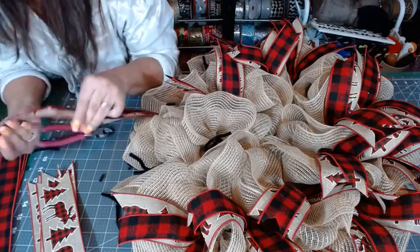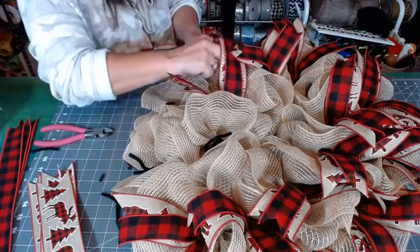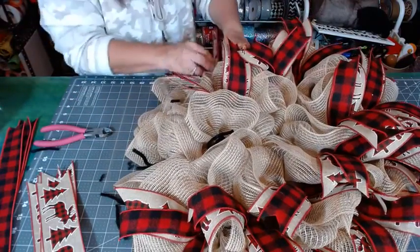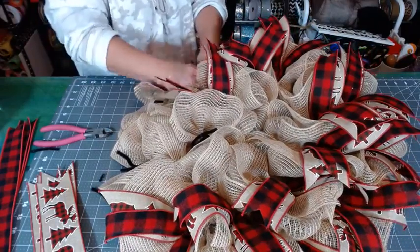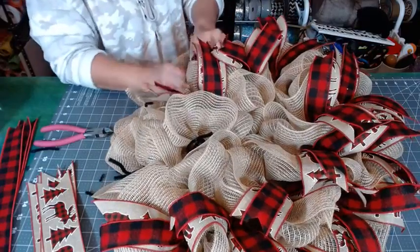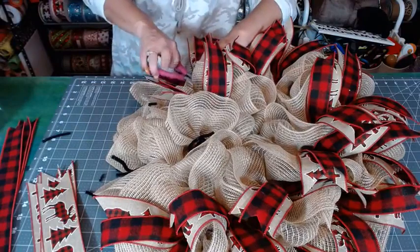Thank you, Evelyn. We're in the same boat. But usually I don't cut off my pipe cleaners as I go. Usually I save them to the end just in case. And I got so cocky that I started cutting them. So, you know, that's how it goes.